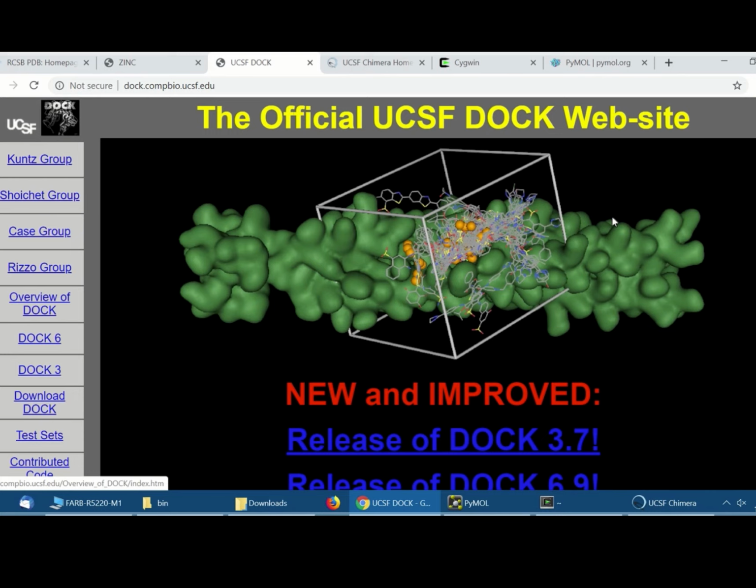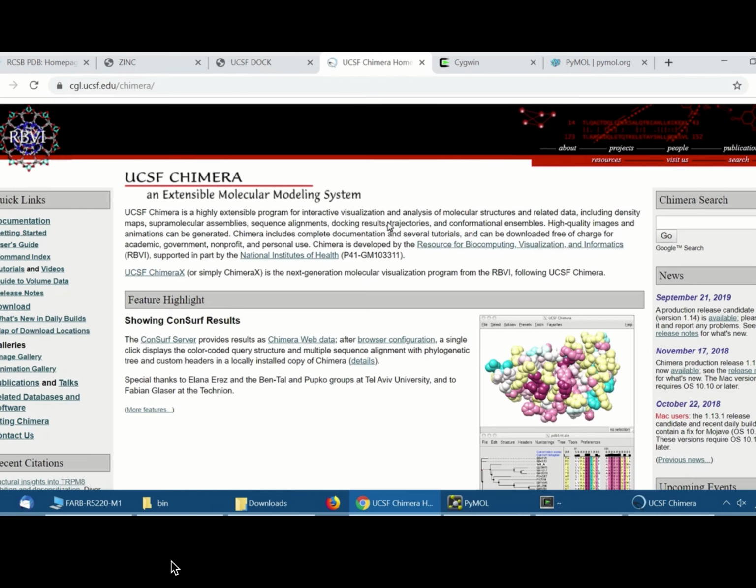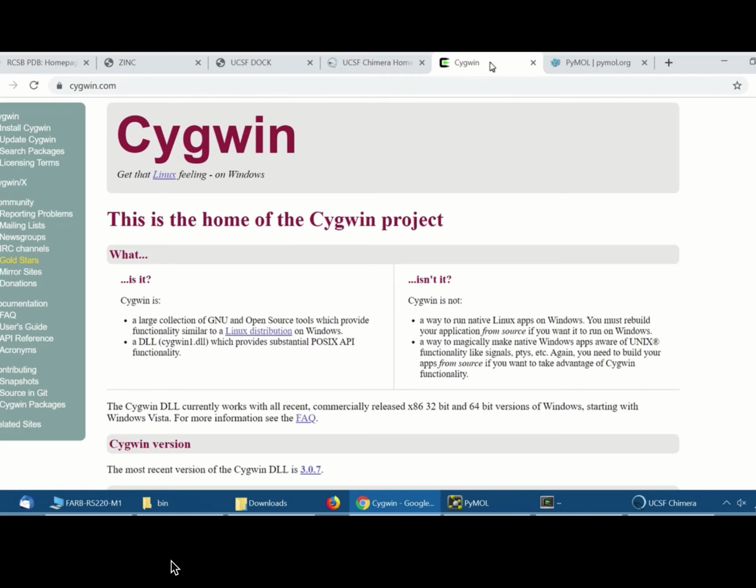This is a situation where you have a gigantic collection of molecules and you want to see which ones are likely to bind to the protein you're trying to target. This isn't a situation where you're trying to figure out exactly which atoms in your small molecule interact with which atoms in the protein. That's not what this is designed for. Along with that, from UCSF, is a program called Chimera that we're going to use for a couple of little things. This is a visualization tool and deals with protein structures primarily.